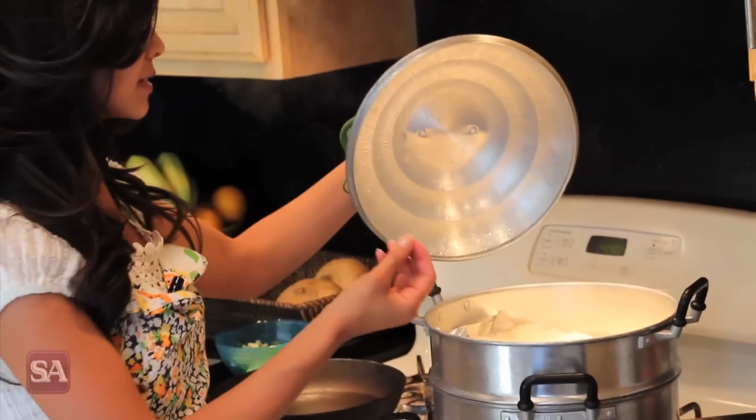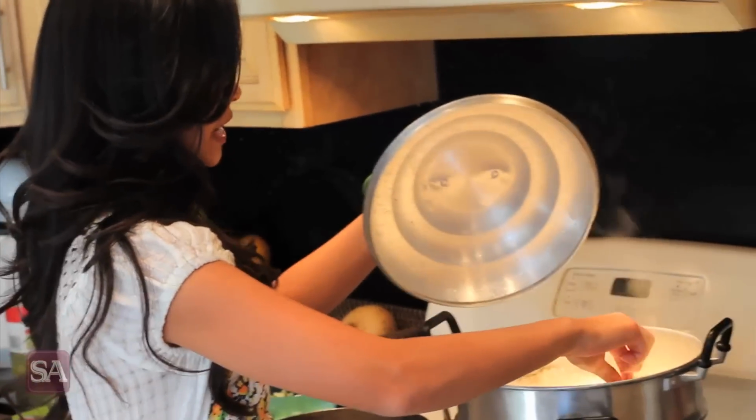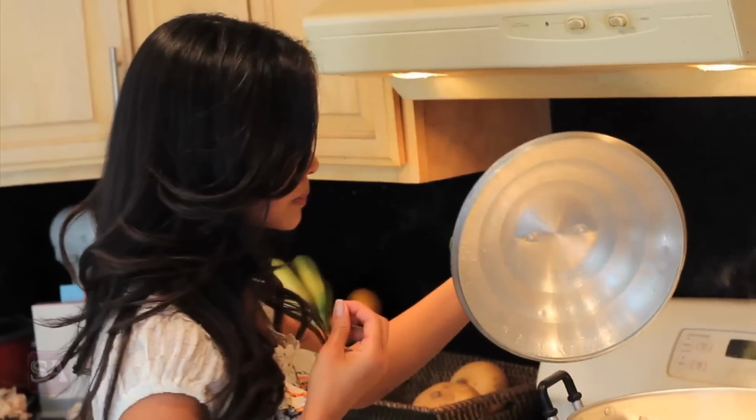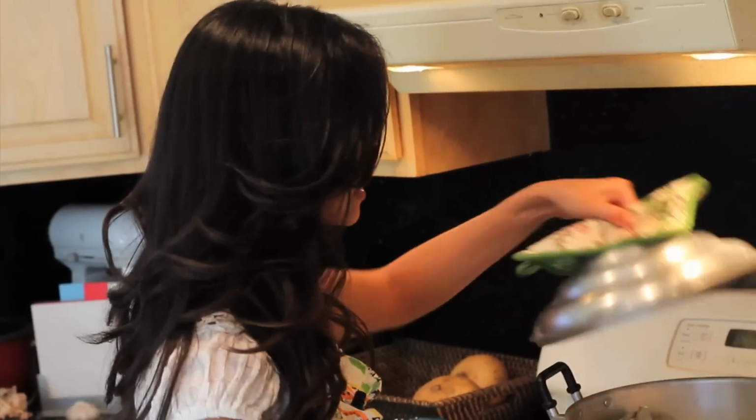The rice has been cooking for about 15-20 minutes. You should check it periodically to make sure that it's cooking right. And once you see that it's got this kind of opaque look to it, then it's ready. I actually just give it a try to make sure that it's soft enough, and it is. So we're gonna take this off the heat and wait for the rest of the ingredients to be ready, and then we're gonna layer it.